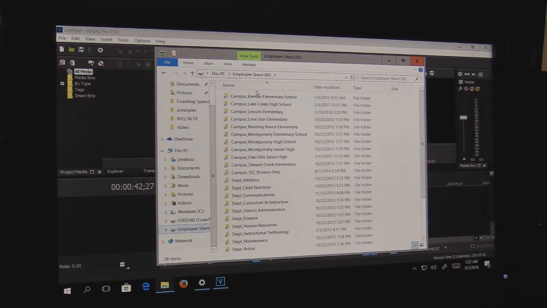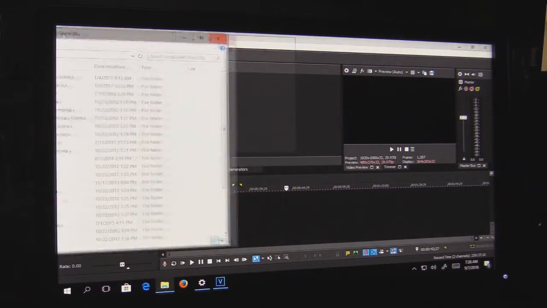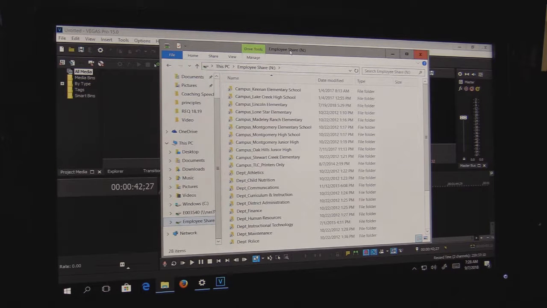Okay, so all of the screens are dual screen. I always tell kids, and it's kind of personal preference, I would strongly recommend putting Vegas on the big screen and opening your folder on the small screen, just because it's going to help you see everything. If you don't know how, you can grab the top and move your folder to whichever side. Some of the technology's got some of them wired kind of wonky, so some of them you might have to go to the left, some of them you might have to go to the right, but they'll scroll one way or the other. So like I said, I would put Vegas on the big screen, and put your folder and any internet browser you open on the small screen.